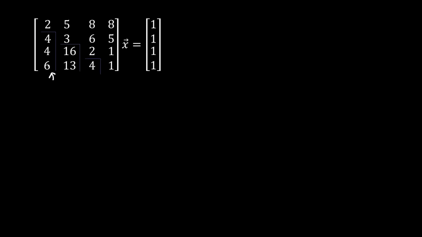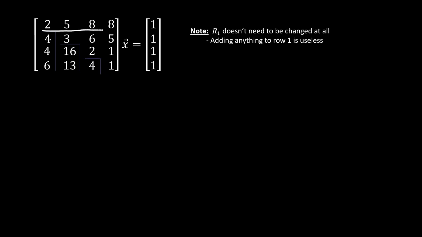There are 3 values here we need to get rid of. And so it'd be particularly convenient to eliminate half the values we need eliminated or zeroed out all in one go. And I want you to note that the first row doesn't need anything changed. We're not zeroing out any values of the first row, so it'd be particularly convenient for us to add multiples of the first row to the second, third, and fourth rows, since it's not changing. And so how do we do that?